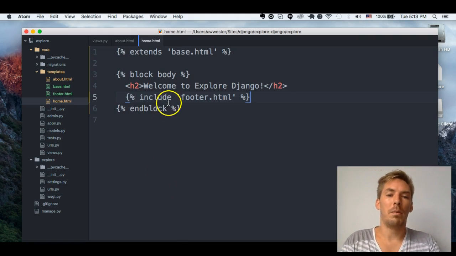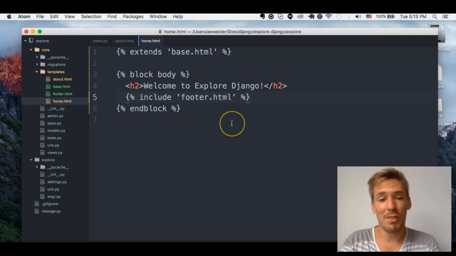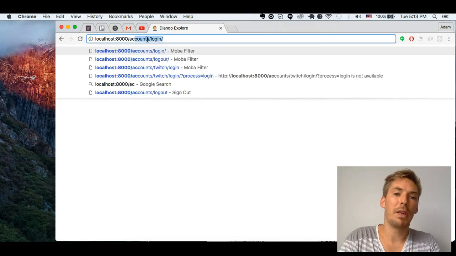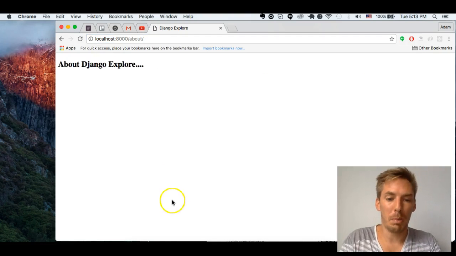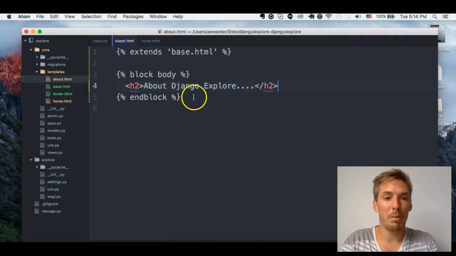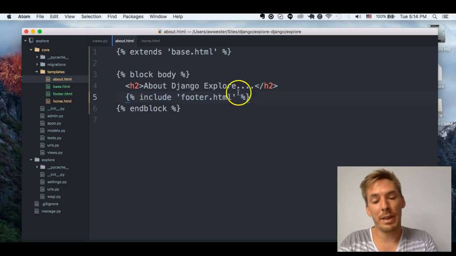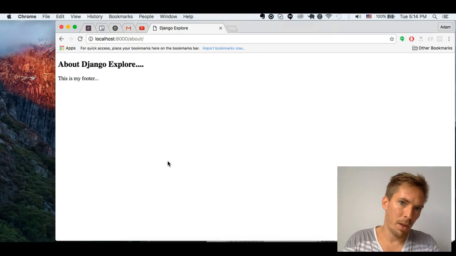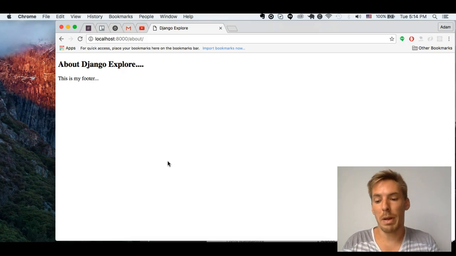But if you can imagine that for a second, then we can go through and see the power of it. So now we have it included on my home page, but we do not have it on the about page. And then say later on, we say, hey, let's go ahead and put it on the about page. We can put it there and be 100% sure that we are putting in the correct code. So that is how you include code on different pages.